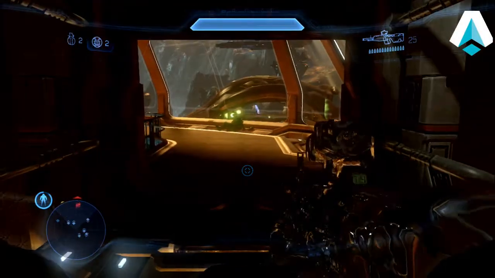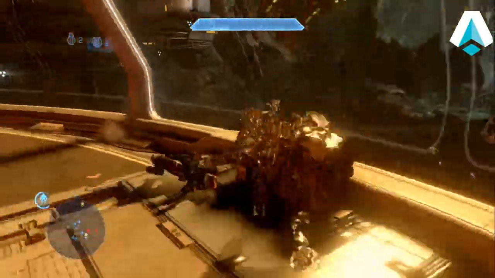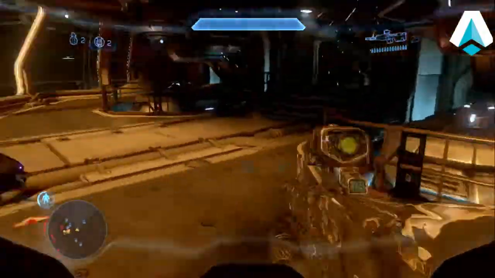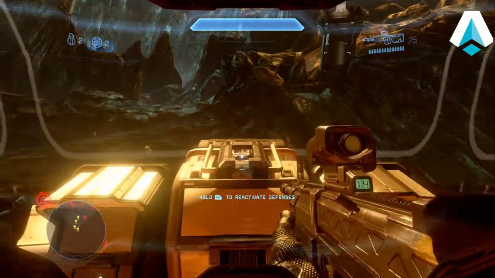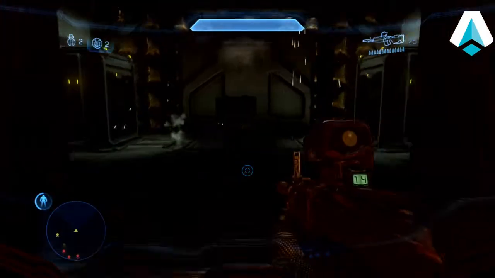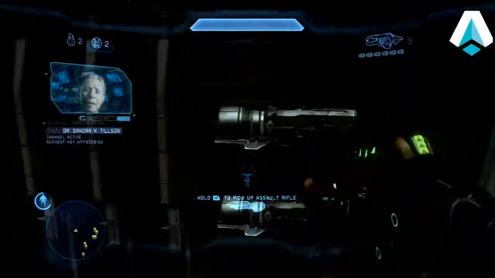All right, next we've got to take out 2 camoed elites. All right, assassinated the first one. The second one, I was just able to backsmack. And if you miss that assassination, don't give up. You might be able to still take both of them out because their behavior is a little strange. And that's the control room for the external turrets, by the way.